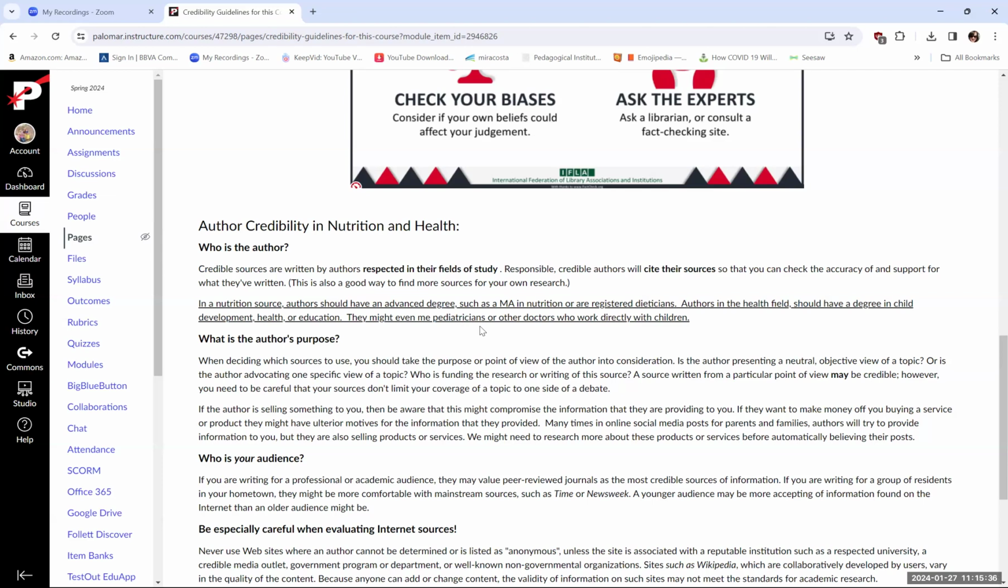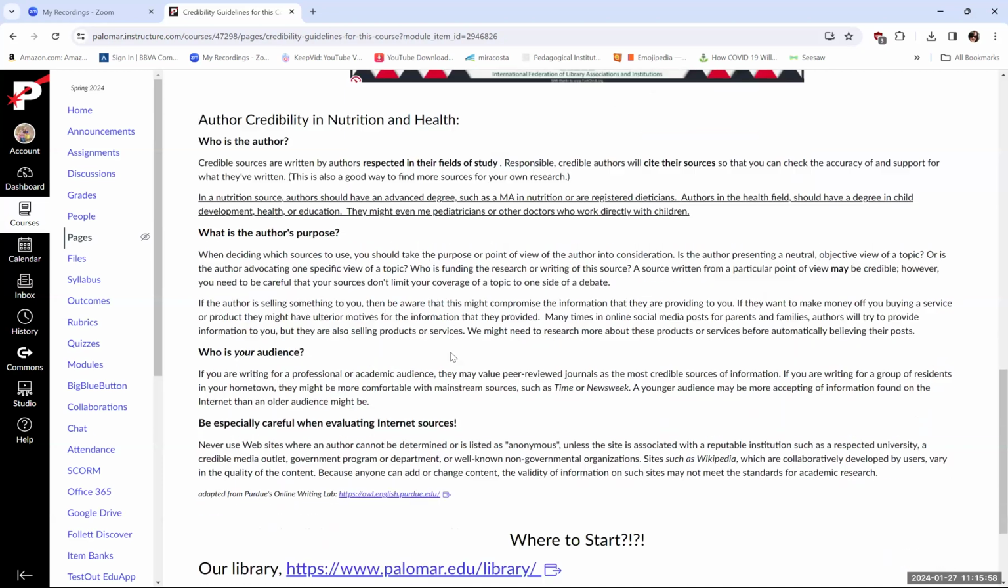We also want to make sure, with their purpose, that they are being more objective, that they understand that there are biases. They're not trying to provide you a biased way of thinking, that they are careful with and understand that they have a specific view on a topic, but other people might have a view as well. So we don't want it just to be one-sided.